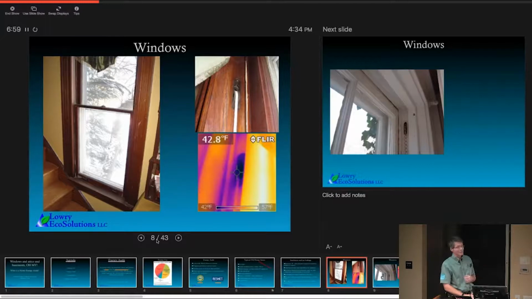If you want to, you could replace the jambs and keep the same window. You could replace the jambs and have a more airtight lifting system for the windows, but you can still keep the existing windows. You can also use storm windows. In this case, there are storm windows there.